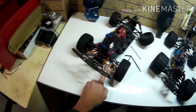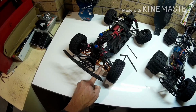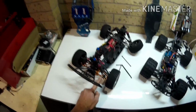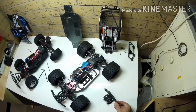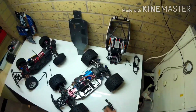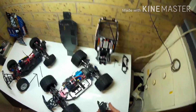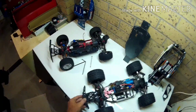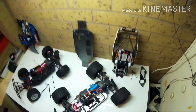And I chucked the aluminium lower arms on for him, so he's got a bit more strength. He does beat up this car a fair bit. And going to my car, as you can see, the rear bumper's come off, but I'm going to leave that off anyway because it's really solid. It doesn't really protect the car from hard hits or anything. If not, it probably does more damage, bending the chassis and stuff. The front one's gone, but I'm going to leave it how it is. If it breaks off, it breaks off. It doesn't really bother me too much.